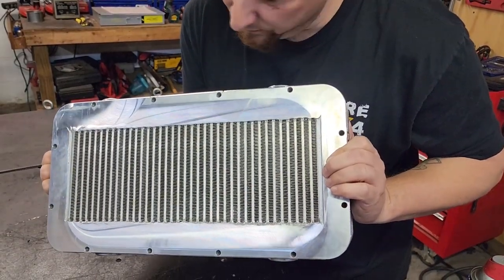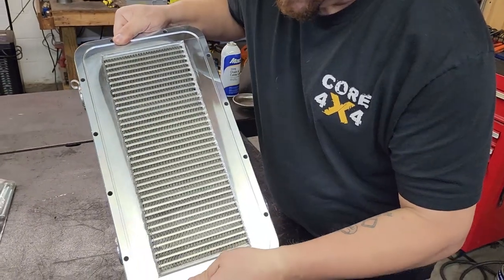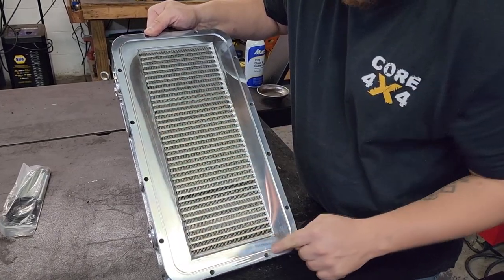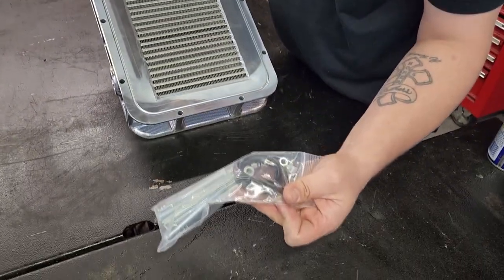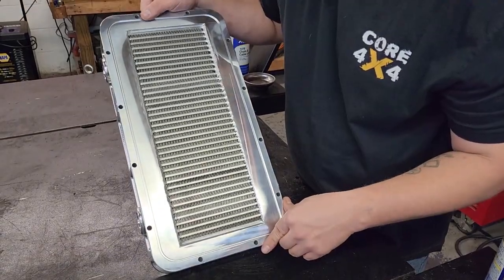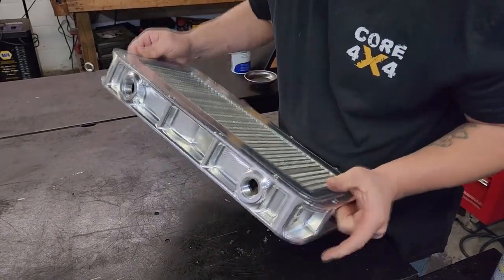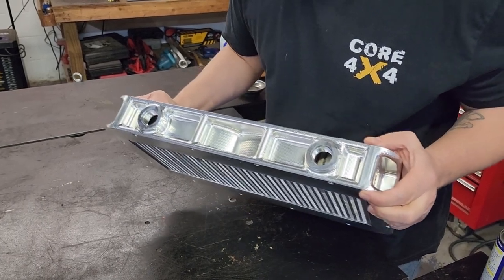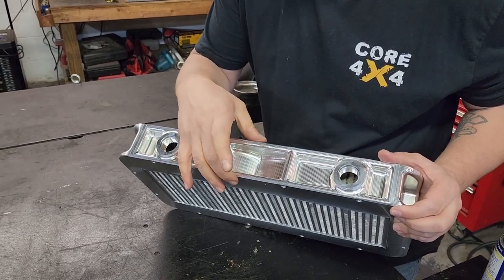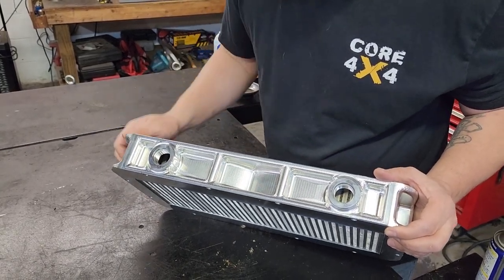This would be the bottom of the intercooler — very nice intercooler rows. You got the top, and the base is machined to accept an O-ring. They supply you with an O-ring, some hardware, studs, and nuts to install this onto your Holley High RAM. This is the smaller model — the 1500 horsepower rated, two-and-a-half-inch-thick assembly. They also have a taller one that I believe is around three-and-a-half to four inches thick, possibly even bigger.